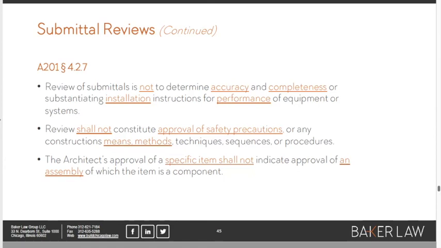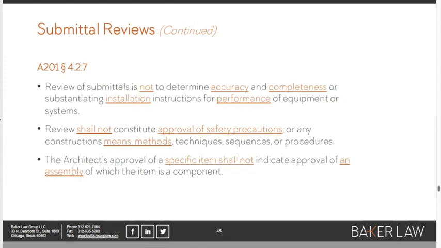I mean, right? If you have to comply with the ADA and the shower knob says that it's ADA compliant, how is an architect going to know whether it requires tight pinching or grasping unless they mock up the shower and turn the thing to see whether tight pinching or grasping is required? So it's not at that level. The review is not at all about safety precautions. And it's not about means and methods.